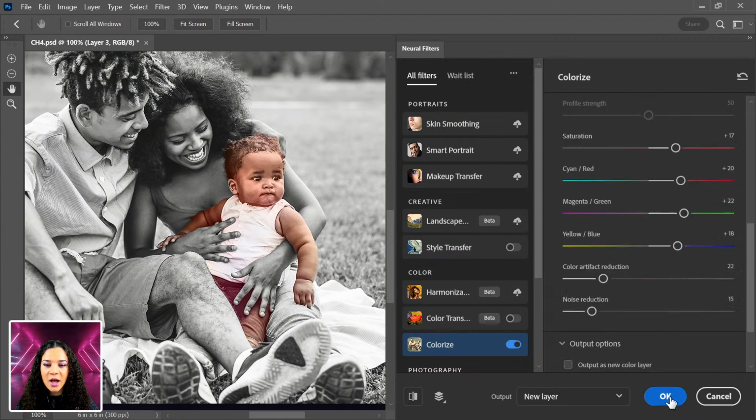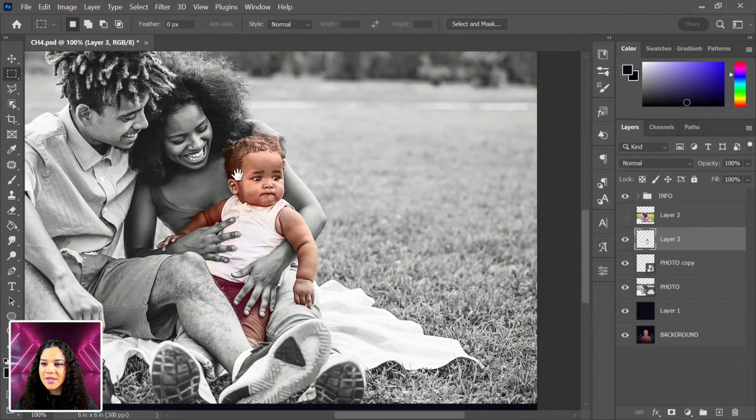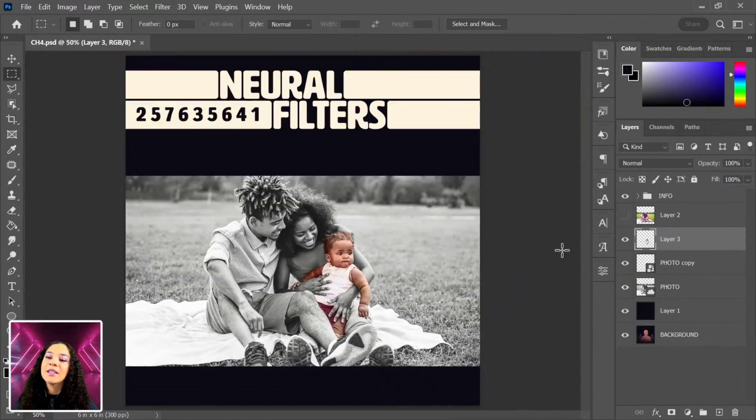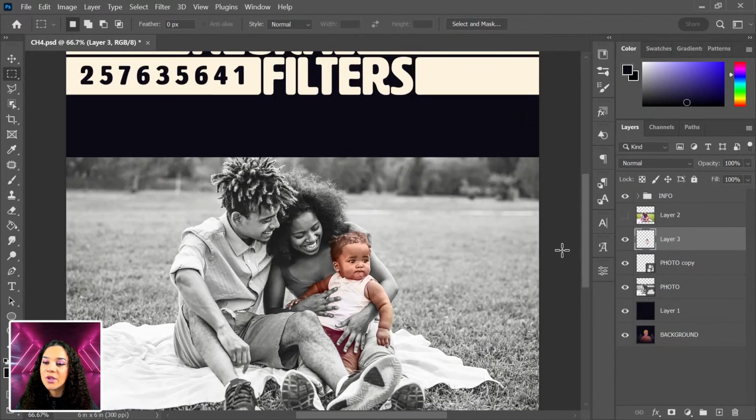And you can see how if I go ahead and press OK, we won't be too crazy with this, but you can see how we can highlight something as a subject in an image with Colorize, because maybe this is a promotional piece for a company about baby health or something, so you could imagine that there would be text on the side.